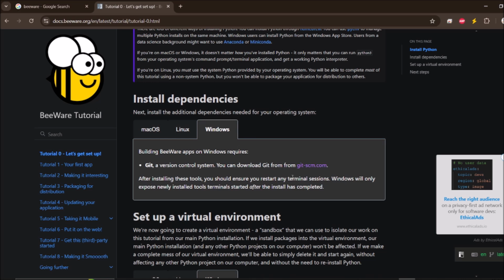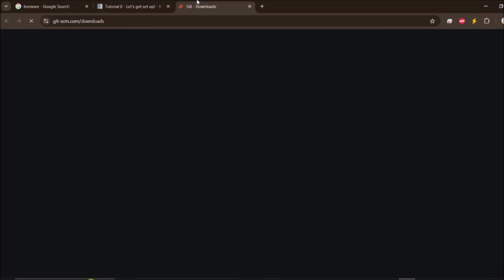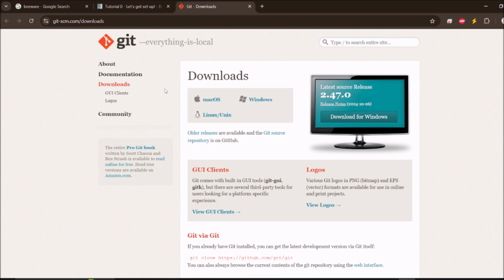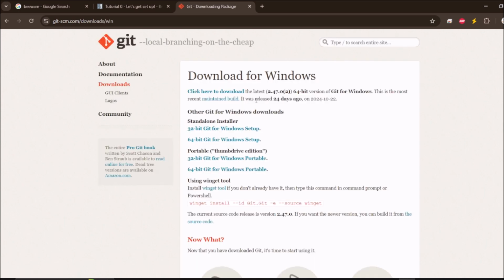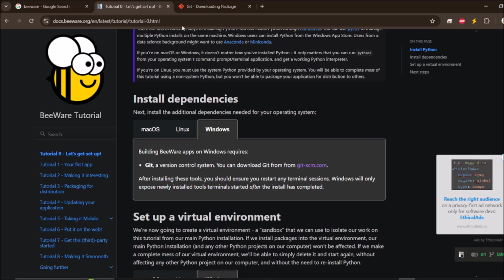Okay, so I think I already have the Git installation, but I think it required an upgrade, otherwise I'll get issues because of that. I had installed an earlier version, so I clicked on Git and went for the Windows setup. You just download it, and you will get an exe file. Just go with next and next steps, and your Git will get updated, and you will be able to perform the remaining operations.